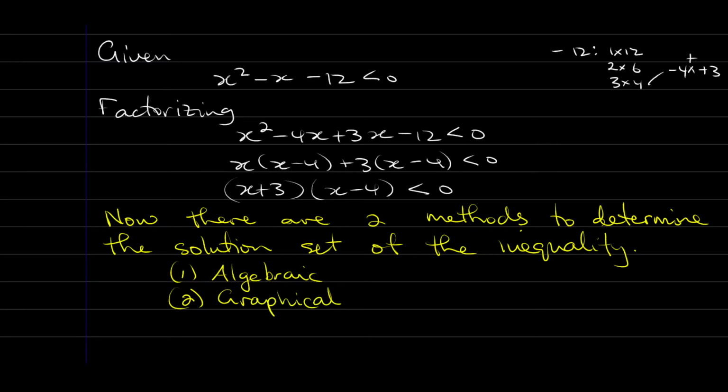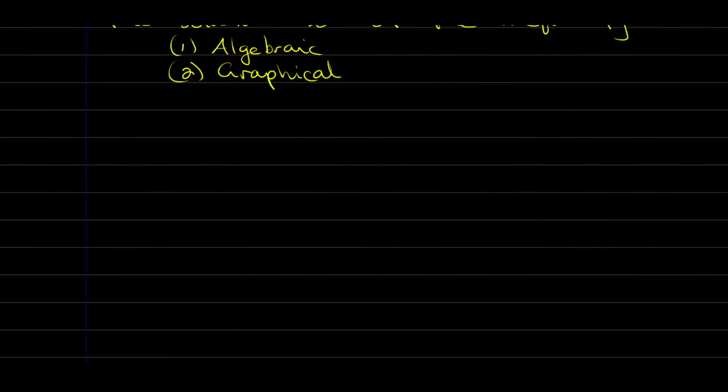Right? So what I'm going to do is take this exact same problem and just continue from here with the algebraic method. Then once I'm finished with that, I'm going to take this from right here and continue with the graphical method, so that you have an idea of how both of them differ and how to use them. Right? So let's start with the algebraic method. I'll write that one in blue. So I'm just going to write here, algebraic method.